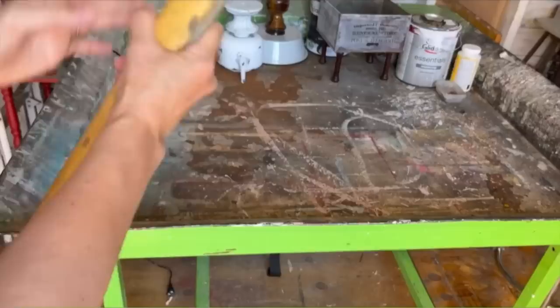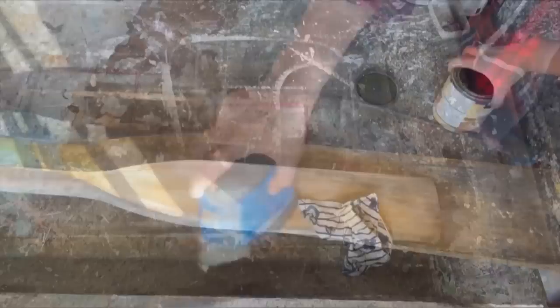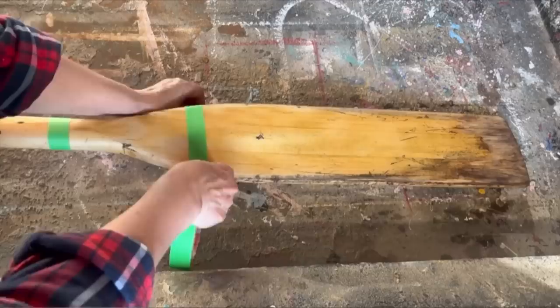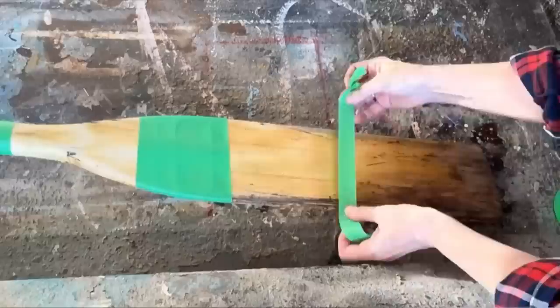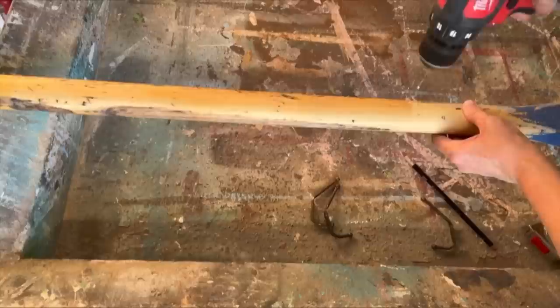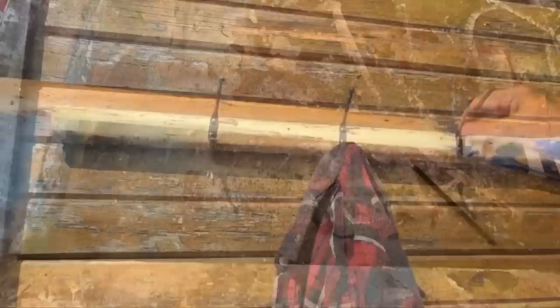I found an old boat oar at a yard sale. Its rowing days were over but I knew I could upcycle it and turn it into something beautiful. I took some time and cleaned it all up, sanded it right down to the bare wood. I then applied some penetrating oil and gave it a really good coat over the entire oar — the penetrating oil really made the grain pop. I got my painters tape out because I'm going to do some painting on it, and because I put the penetrating oil on first, after I put the paint on it's not going to adhere very well — so when I peel the tape off and give it a sand, it's going to give it a real beach coastal vibe. I paid a dollar fifty for this and it certainly was worth it. I'm going to put some hooks on it, measured out so they're evenly spaced across the handle, and screw them on. I love the way this turned out — it's going to look perfect in a cottage or a lake house or at the beach.